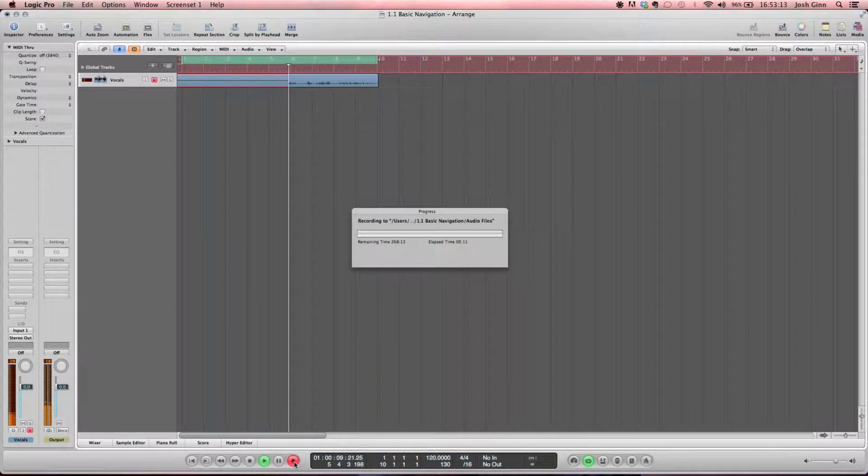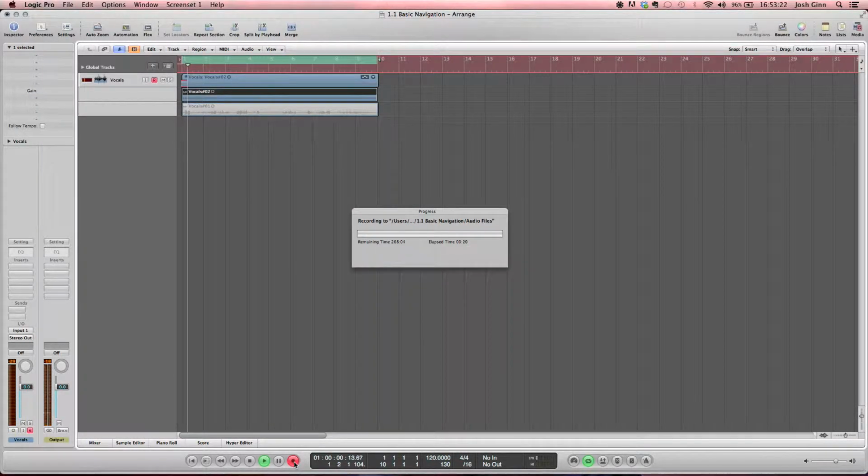But what it will do is allow me to select between the two tracks which part of the two tracks I want, so I can mix and match between the two recording takes. You can see that it's gone through once. I've got another one here, it's my second take, and that's automatically muted my first take. So let's record a third take, and then we'll have a look at the options that we can do once we've recorded that take.